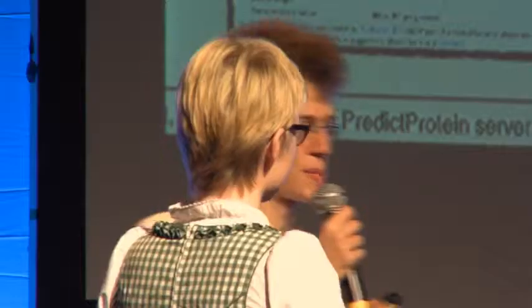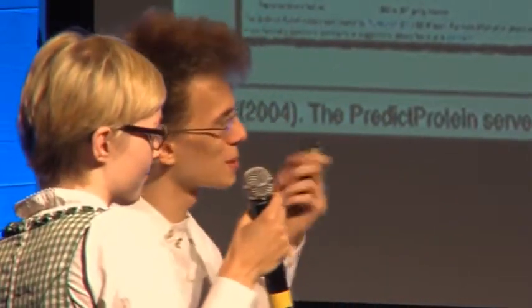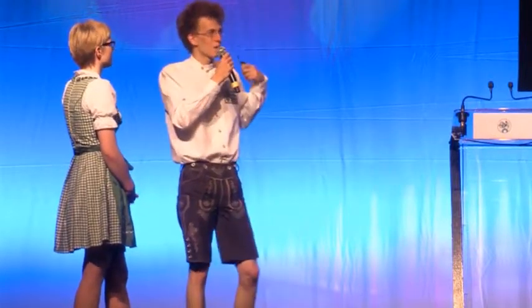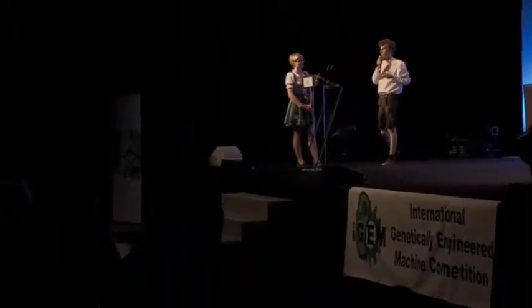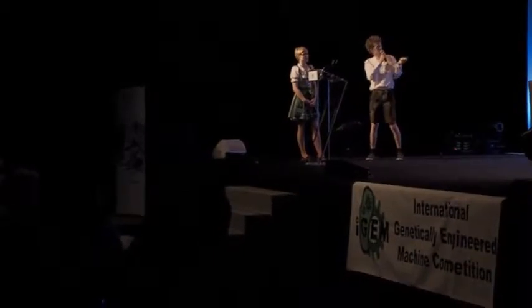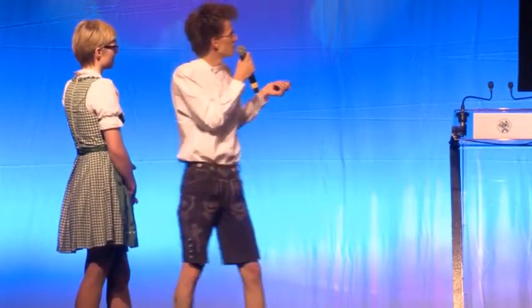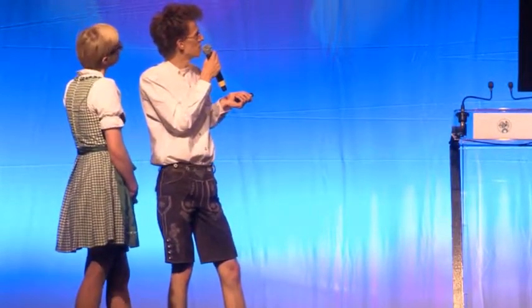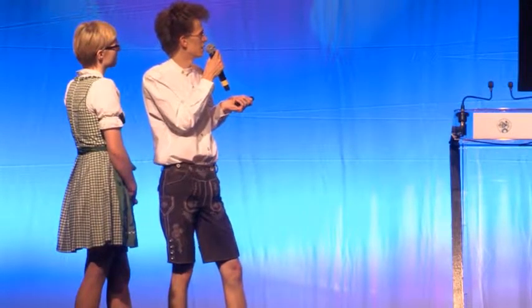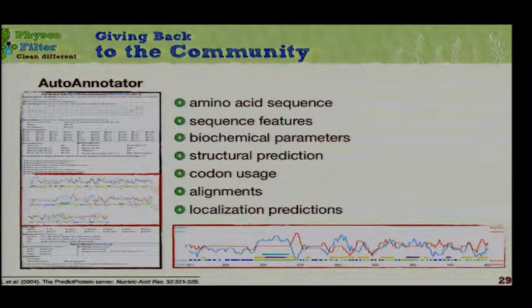Now, before we end, there are two more aspects which are important to us. The first is the auto-annotator, because when we planned our project, we looked at a lot of different biobricks and found that it was quite time-consuming to find basic information for some of them. To improve working with the registry, we've written a program, the auto-annotator, which provides basic characteristics, which are listed here, for protein-encoding biobricks, and returns them in a nicely standardized table. As a highlight, let's look at the protein structural prediction plot shown at the bottom here, which shows the average hydrophobicity in blue and average charge in red, which allows you to immediately see transmembrane regions, which we have here, or stop transfer signals, which are there. We propose using this table as a new standard for protein-encoding biobricks, and this proposition received the RFC number 97.